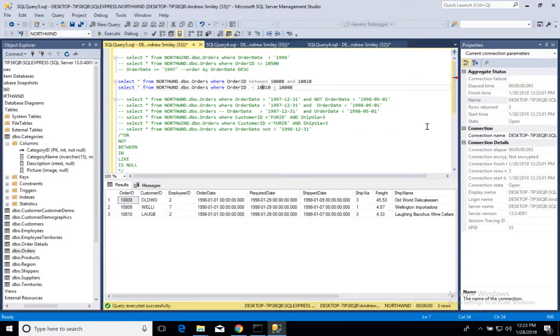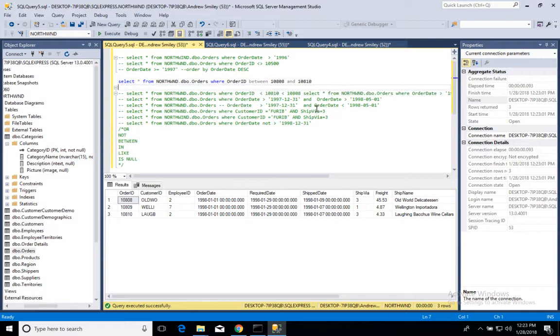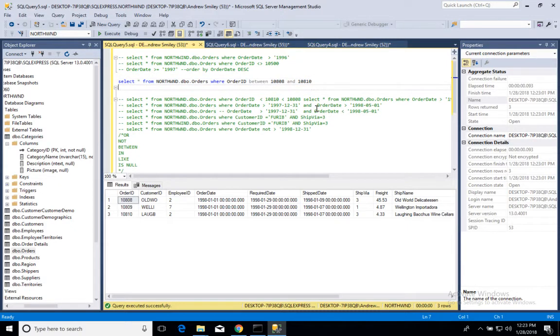You guys have seen this in math before, where we've said a number falls less than a high number but greater than a low number. So between is just the SQL equivalent of saying that. We can apply this to dates, we can apply it to integers. Again, I'll get into data types later. Let's not worry too much about the data types right now.